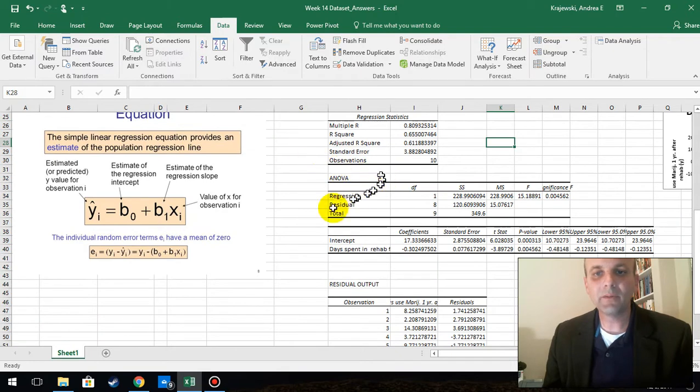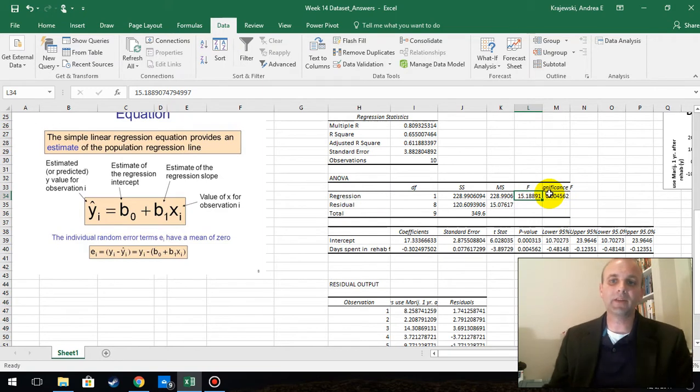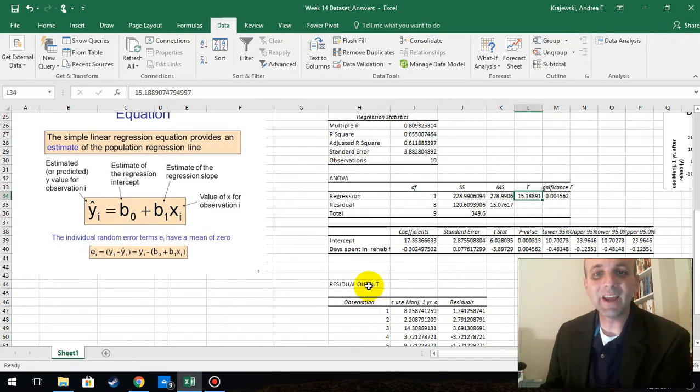Here, when you come down a little bit more, the next one you want to really focus on is the F value, okay, the F test. And it's significant. This is a bivariate regression model, right? And so it's only got these two variables. When you have a multiple regression model, you're going to have 5, 6, 7, 8 variables in there that you might be accounting for, more than just days in rehab. You might have a variable for gender, a variable for age, a variable for prior offenses, or a variable for education level. And all these things might be in the model itself.